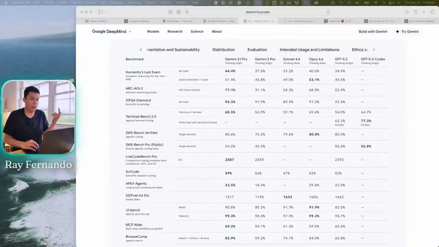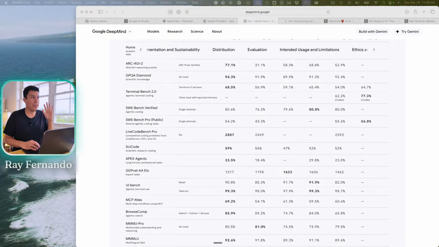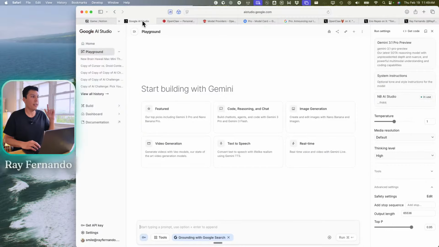We're going to be doing some crazy cool stuff today. And this is my first time playing with the model. It literally just came out like an hour ago. So we're not going to be touching any of these benchmarks. We are just going to test for ourselves. And this is what we do in these types of live streams. So we're going to take a look at AI Studio and take a look at the model in here.